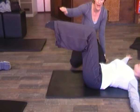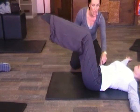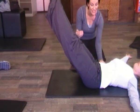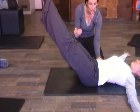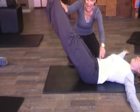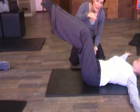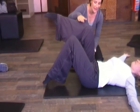As her legs move away from her, extend them out for me. Lower rectus abdominis is really pulling on the front of that pubic bone to make sure that she doesn't go into that arch. She's got to pull it back with her lower rectus, keep those legs exactly where they are, and gently pull them back in. Place one leg down, and the other leg down.